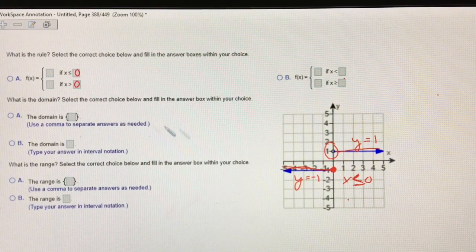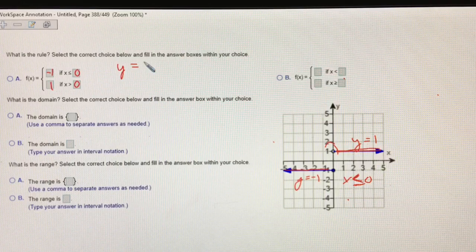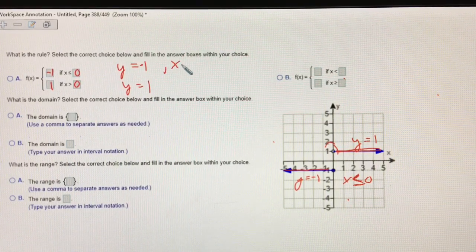Now I need to figure out what this equation is, and this equation is y equals -1. This equation is y equals 1. And the f of x just means y equals 1 and y equals -1 and y equals 1. This is the domain where x is less than or equal to 0. And this one goes the other way, x is greater than 0. Notice you can't have a line underneath both of them. It wouldn't be a function.